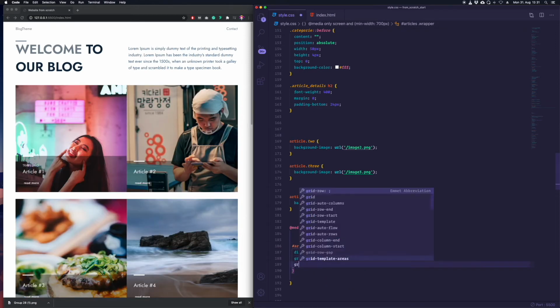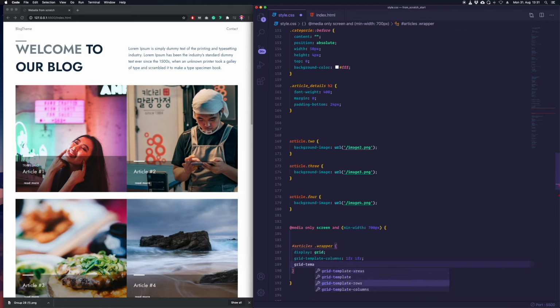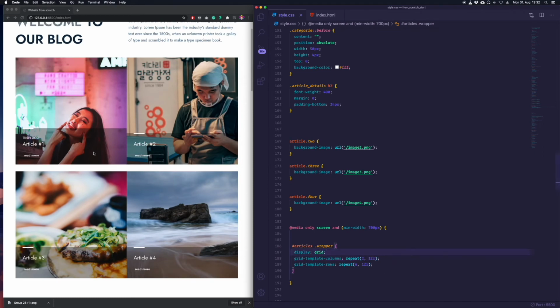Then we do the same for our rows. So let's say grid template rows, and this is going to be 6 fractions. So let's say 1 fr, 1 fr, 1 fr. But I'll show you a small little trick. Instead of writing this out, we can simply say repeat, and then we say how many times we want to repeat something. So 6 times, and what we want to repeat. So 1 fraction. And then this one has the exact same effect, and we can do this for the columns as well. So instead of 6, we say 2. And now we have the exact same effect. So this is still looking weird, but bear with me, I will explain everything.